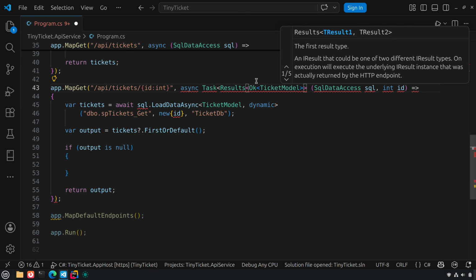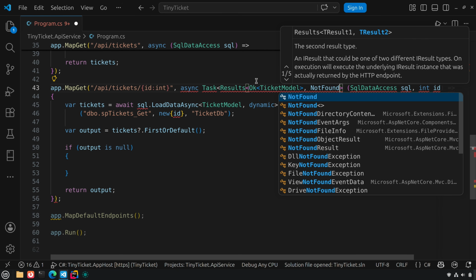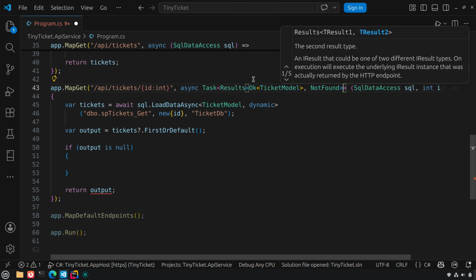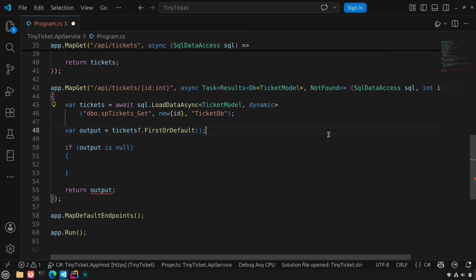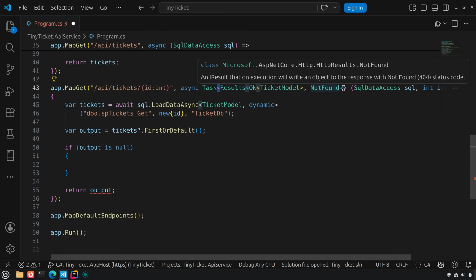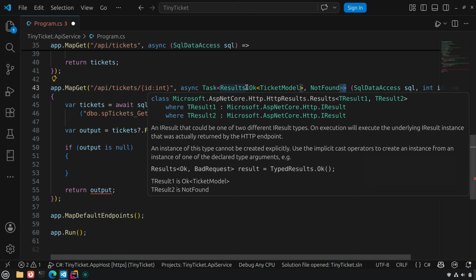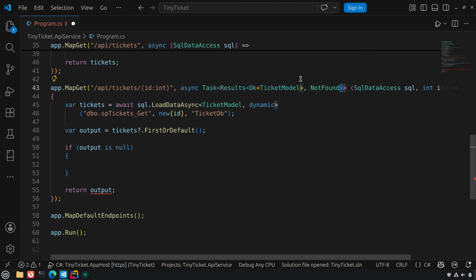And then after the OK, we're also going to have the not found. Okay. And then we still need to have one, and I still have the wrong number of brackets. There we go. This is where the colored brackets really help. So this is the pink goes to the pink, and then we have the blue ends up with the blue, and then we have our ticket model has the yellow ones.